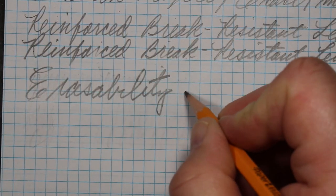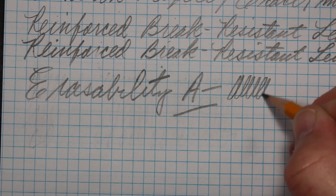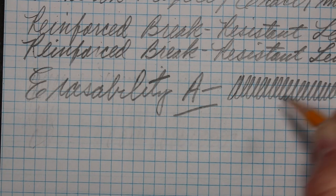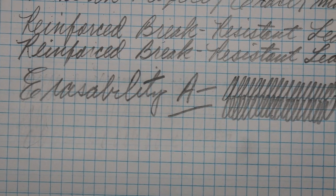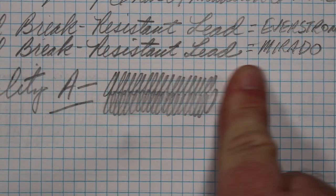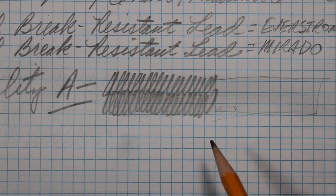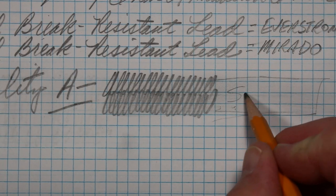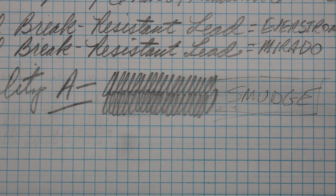As is often the case with these pencils, the attached eraser left the most shadowing, but almost all the other block erasers erased really well. On eraseability, I'm going to give it an A-minus — it lost a few points just because the attached eraser is so bad. And here's something I didn't check earlier: for a fortified core, we do have a little bit of a smudge thing going on there.